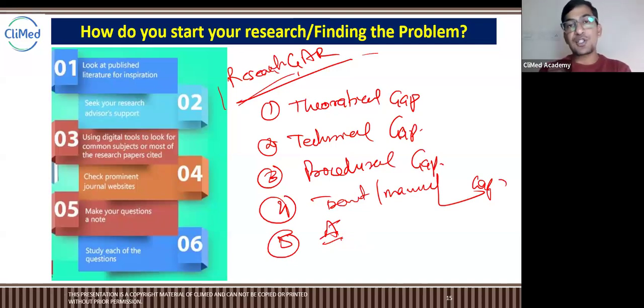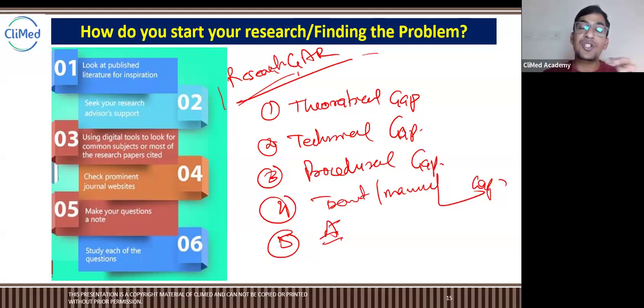What exactly is the theoretical gap? We are talking about a disease, and we know the prevalence of heart failure in the USA, right? We know the prevalence of rheumatoid arthritis in African continents, or the government policies, or maybe the incidence and prevalence of corona in the USA, Canada, or Australia. But we do not have that in India, right? We do not have any epidemiological studies on corona or any disease in India or our continent, but we have them in other continents, right?